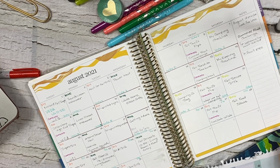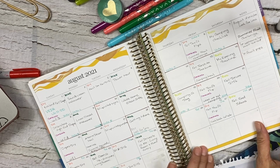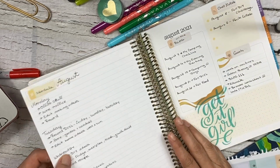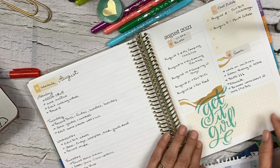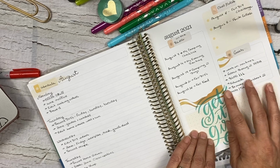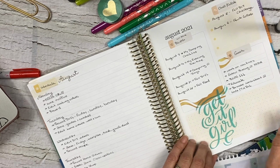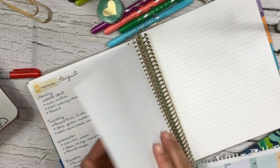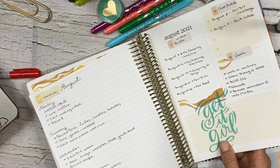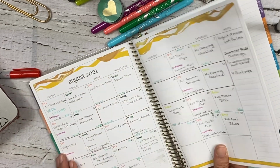My big desk calendar is where I write out all the ideas I have, and then I pare them down to this calendar. And then this is just almost like my daily checklist. And then, as I talked about here, I always have goals, and I think it's important to write them down so you know if you have completed them or not. And then just kind of an overview of what's happening. And then all the rest of these blank pages, I will write out all of my DIYs for the month and what I want to be creating for them.